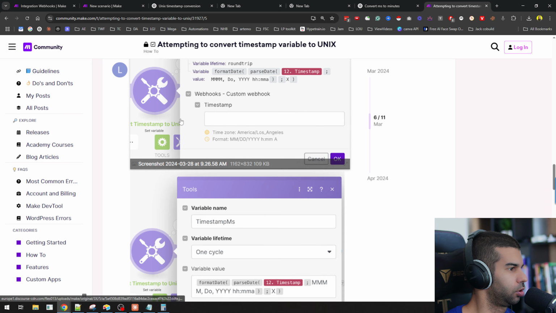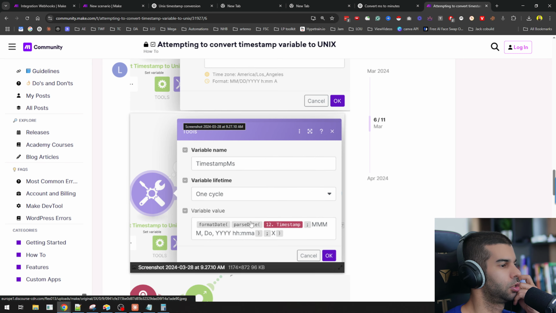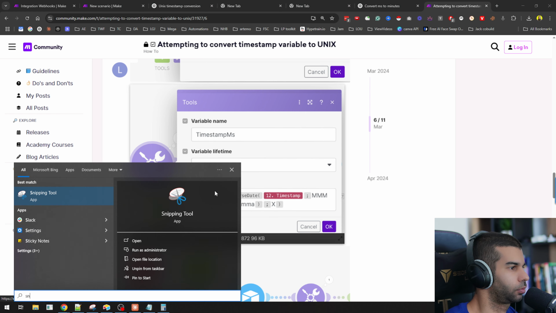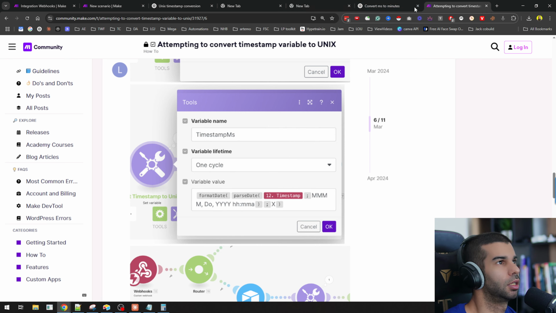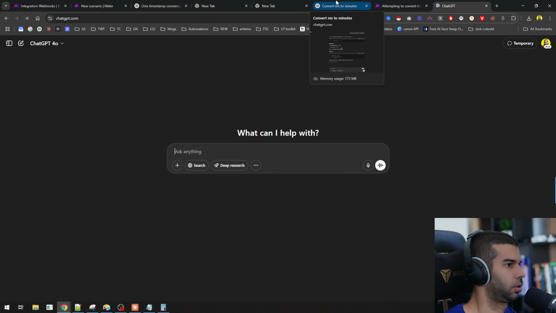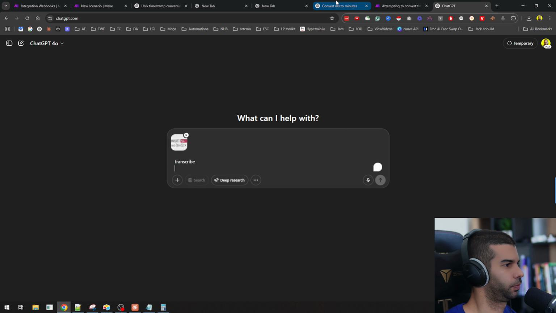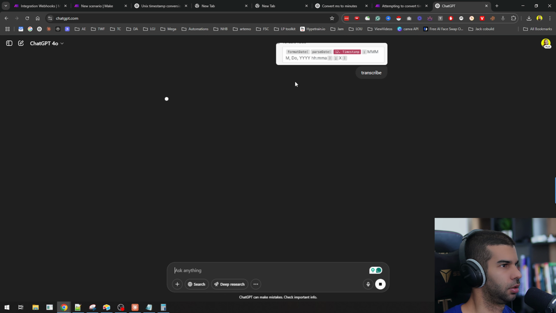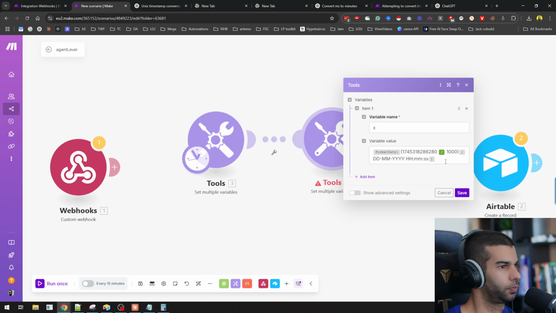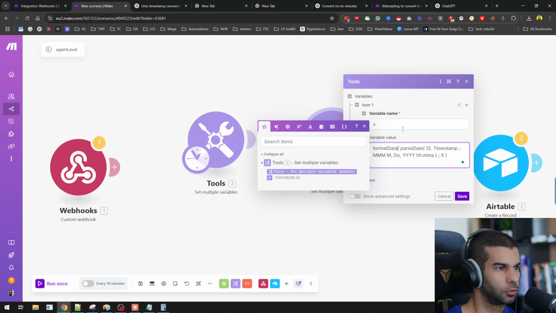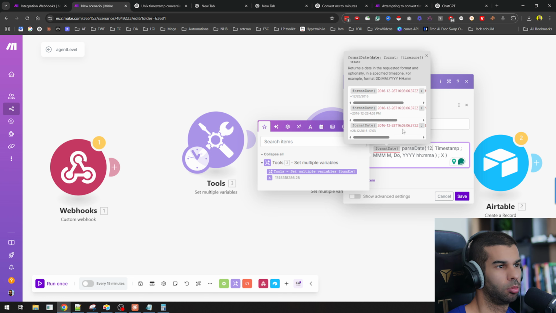Here are some screenshots for reference. So let's try the parse date. Like that. So let's go to chat. Let's say transcribe. Let's try this formula right here with the parse date. Not sure what that X does at the end. So format date, parse date.